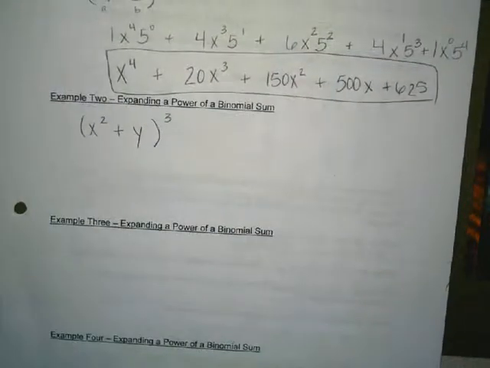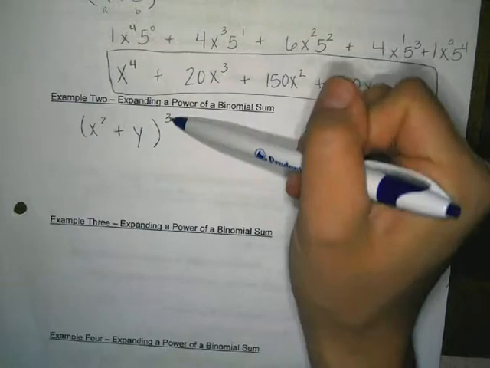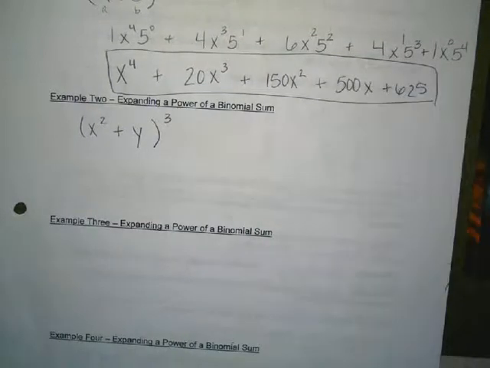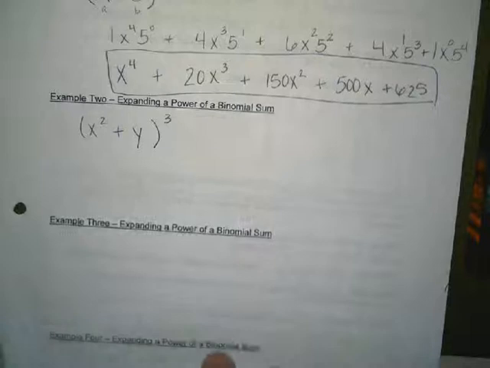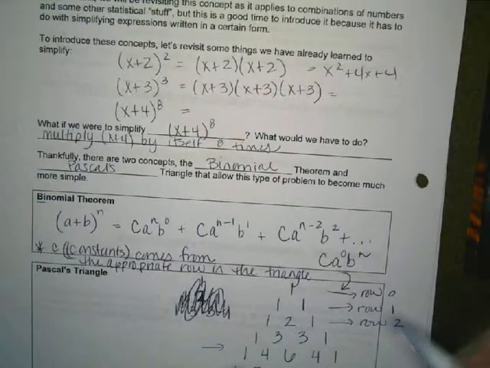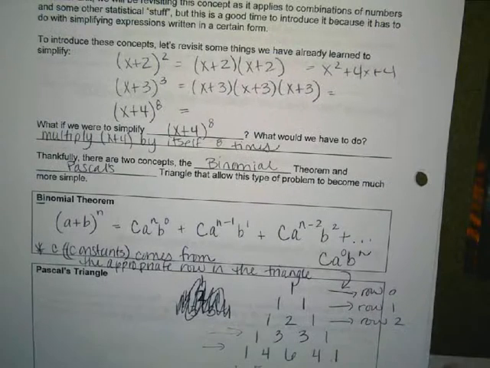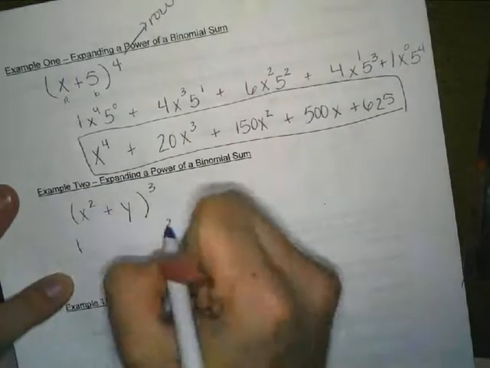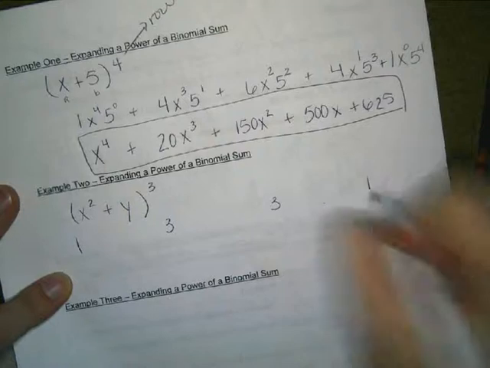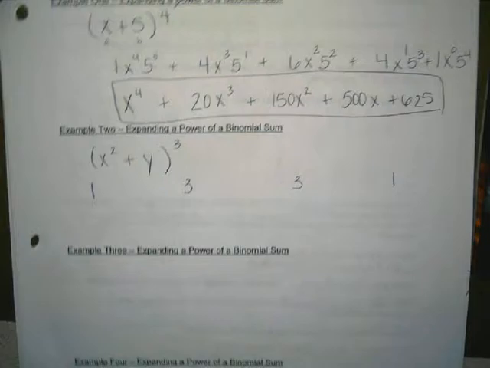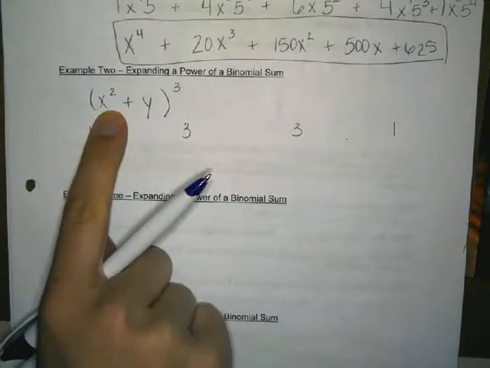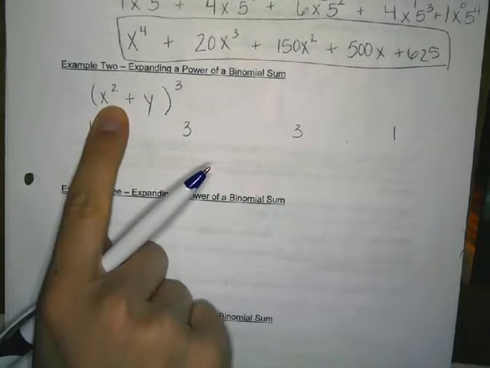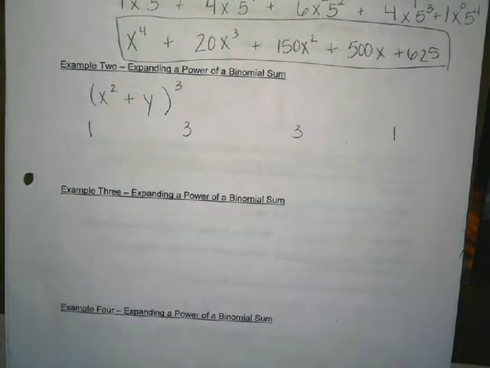Alright, so the 3 tells me what row to look at for my constants. Row 3. So, we start with the constants. So I'm going to use those 4 numbers, 1, 3, 3, 1. So I space them out, 1, 3, 3, 1. And then I go to my first term here. And then that's going to decrease an exponent, but what's the first exponent that I start with? 3, and then it goes down from there.